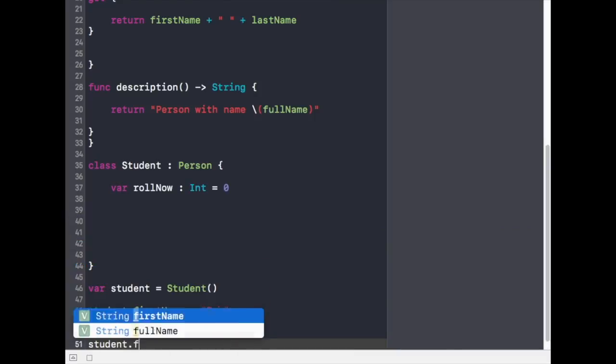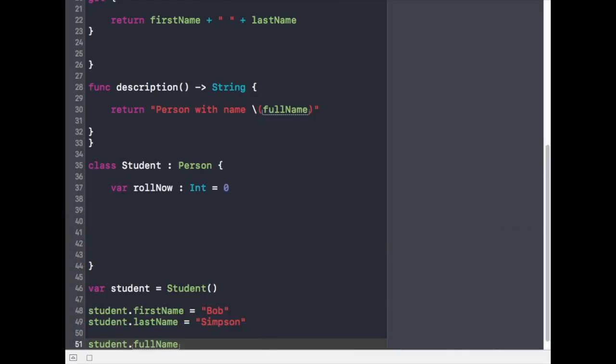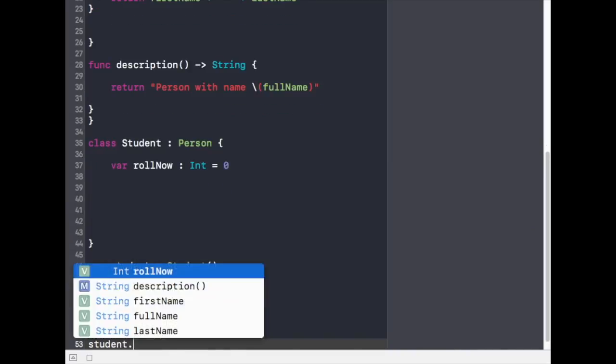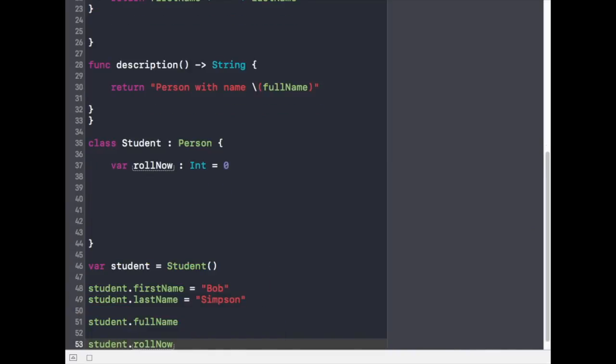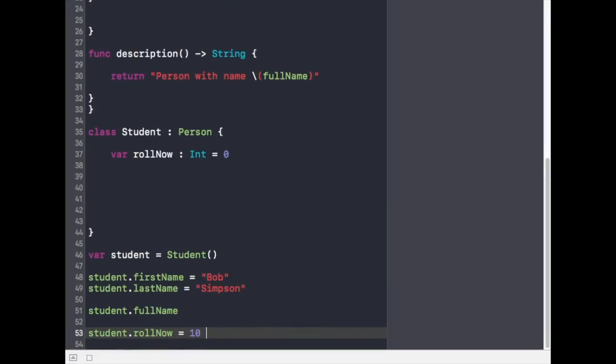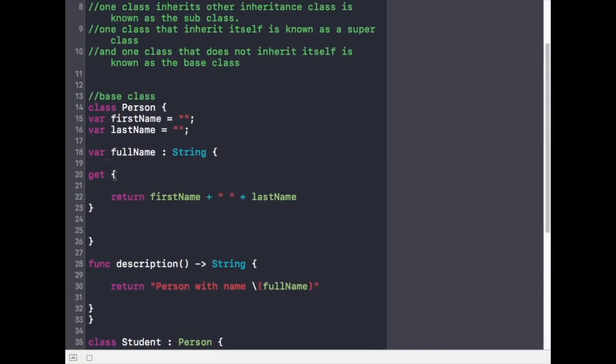So we say student full name, and then student roll number. I meant roll number. We can say 10. When we initialize our student and set the first name and last name, it will print out Bob Simpson, because we are getting the full name from our person class.